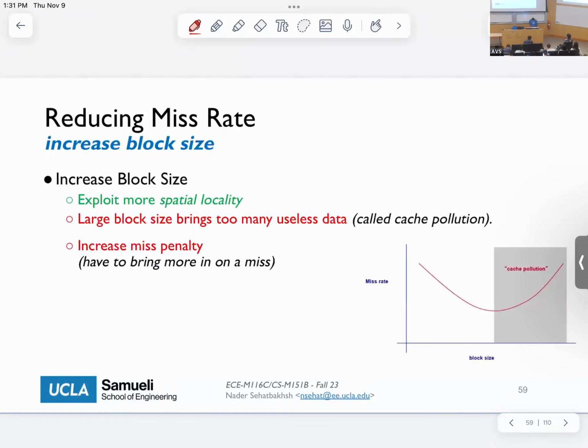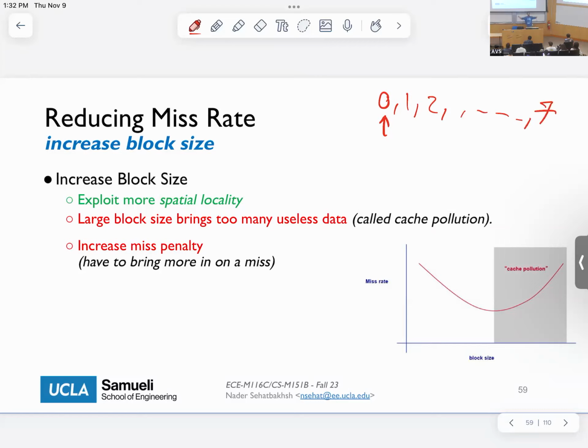The answer is that block size at some point is going to give us what we call diminishing returns, because if you bring larger and larger blocks, we're going to have this thing called cache pollution. For example, if I read 0 and it's a miss, then not only do I bring 0, but I also bring the rest of the block with me. If this is 8 bytes, I bring 1 and 2 all the way to 7.